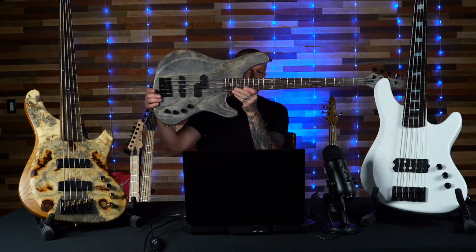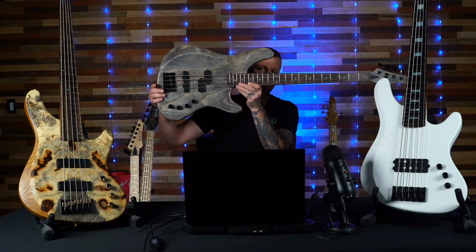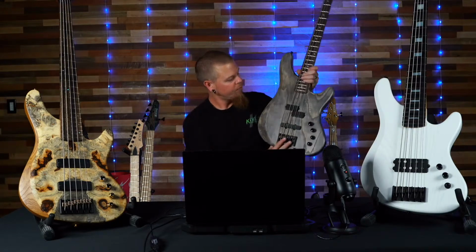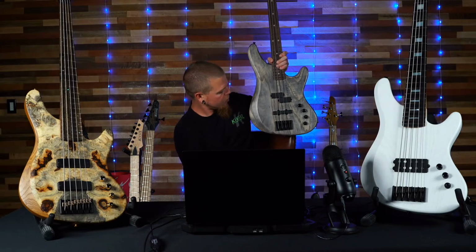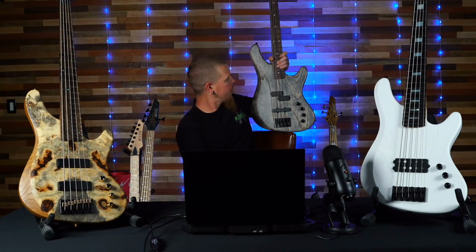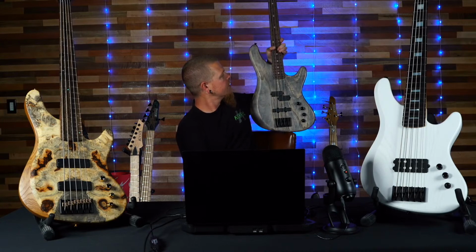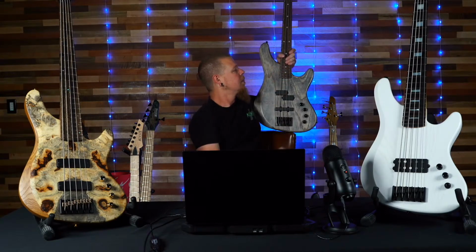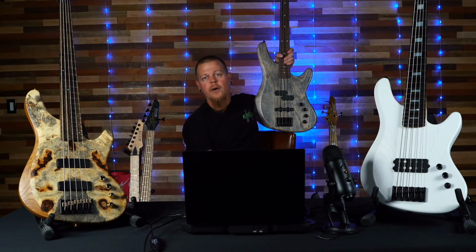It does get the hip shot bridge instead of the Kiesel bridge. So it's got the hip shot bridge on it. You can see this 4-string here with the split coil and the single coil in the bridge. I'm going to cheat and put it on the chair here. Also, if you guys haven't noticed, these are our new inlays, the ring inlays. And that is something you can get on guitars and basses. You can either get them centered or you can get them staggered and offset.